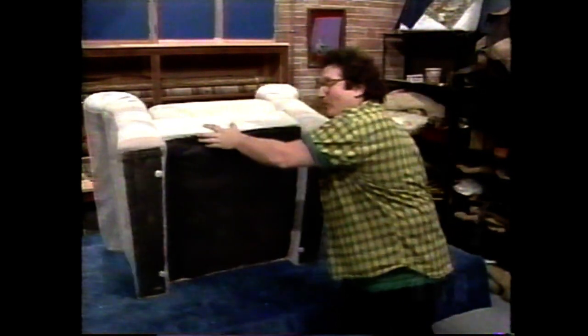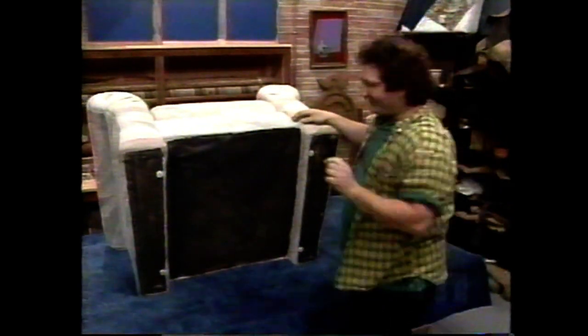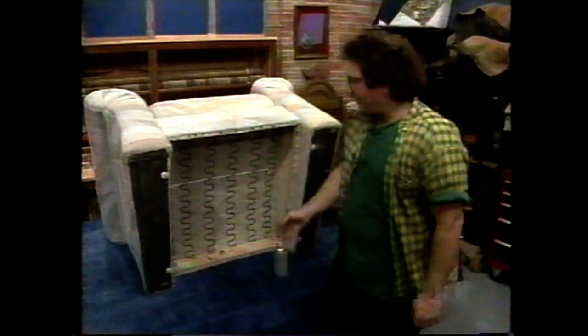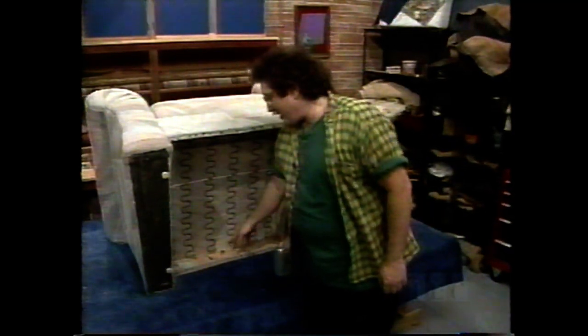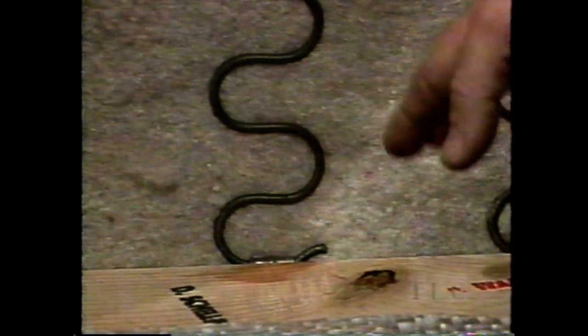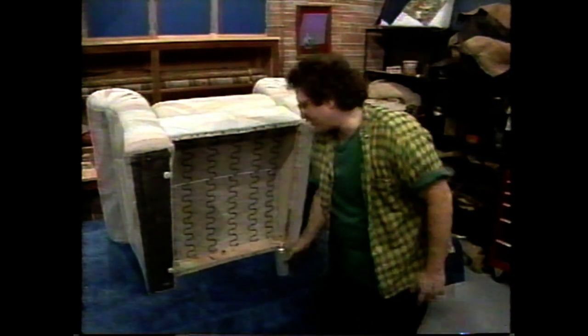You just flip it up and remove the cambric or dust cover, and you'll find that this chair, like many others, has the zigzag springs. Now, here's where the zigzag springs attach to the zigzag spring clips. And that, most undoubtedly, in my opinion, is where this noise is coming from. When the spring moves within the spring clip, the squeaky mouse-like sound emanates from there.